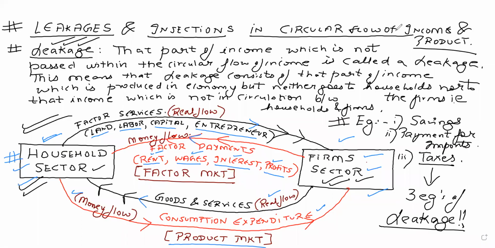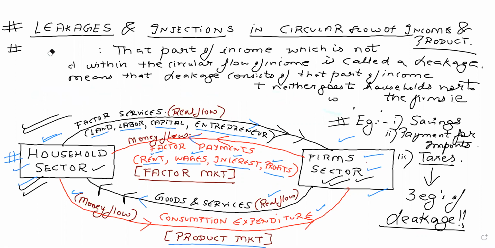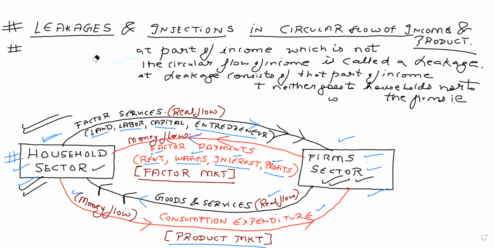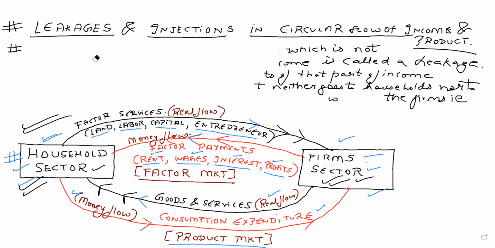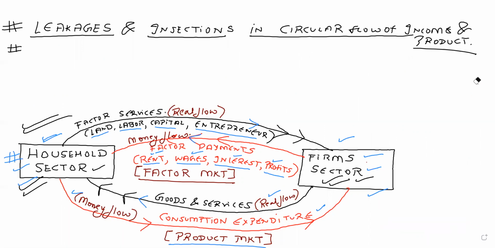So now let's talk about injections. After having understood the concept of leakage, now let's talk about the concept of injection. So I'm erasing the definition of leakage. I'm also erasing the examples of leakage now, hoping that all students have understood the concept of leakage. Let us now talk about the concept of injection. Injection is going to be exactly the opposite.